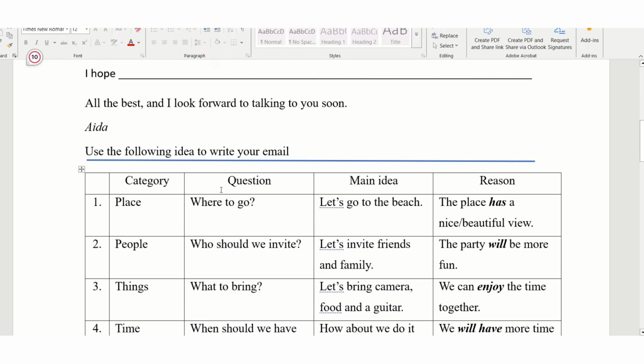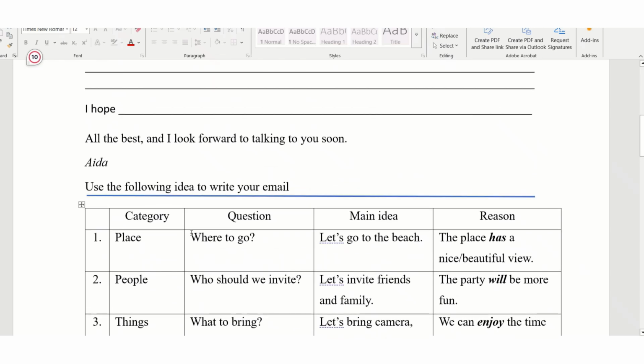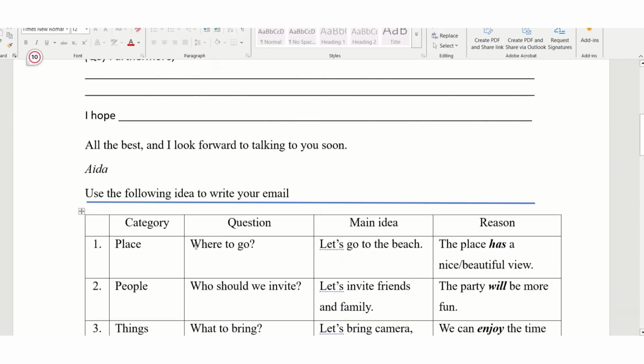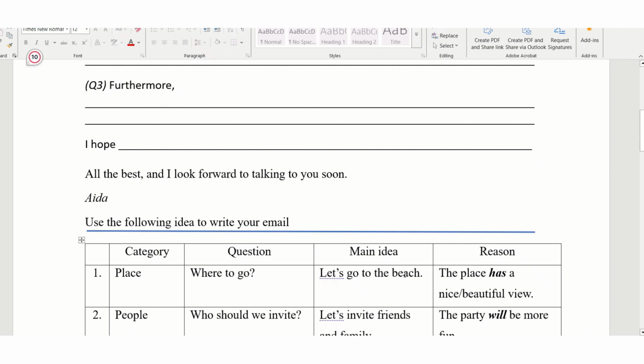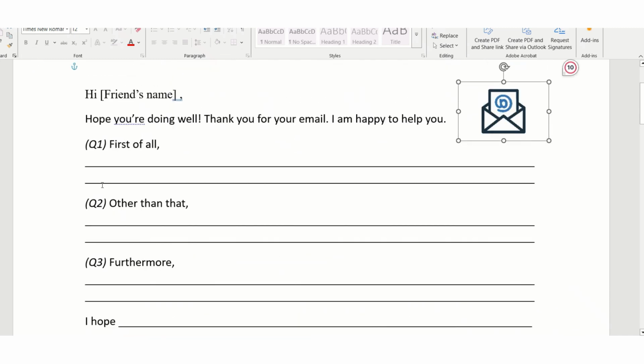So when the students can identify the question, the category, they will just look at the main idea and also the reason and write these two sentences in the specific paragraph for the content point of the email.